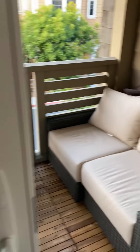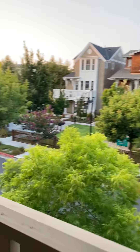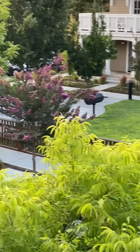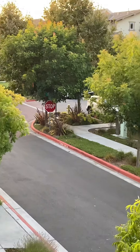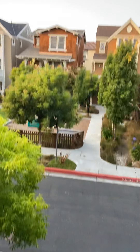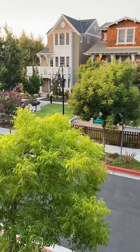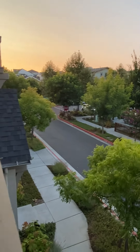One of the nicer things is this little outdoor balcony, which overlooks the little park area down there. You can see the grill right there, and there's guest parking right in that lot over there, to the right of the stop sign. Ultimately, the car will go down where that white car is. You can see all the houses down this private street. There's a little kid area over there — just a little couple-block street. Very nice.